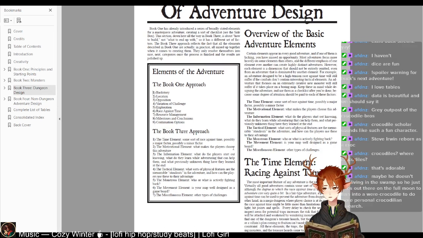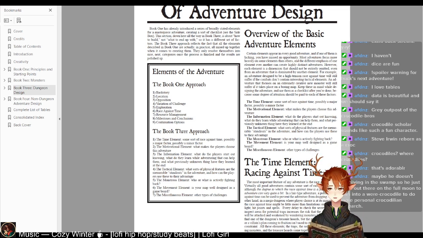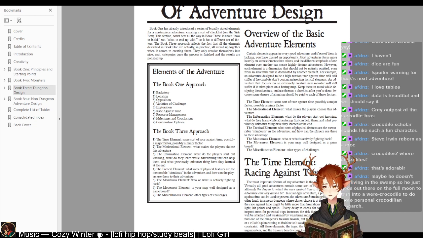We've got the time element, some sort of race against time, possibly a major factor, possibly a minor factor. Well, the race against time could certainly be until the full moon, or before the full moon, couldn't it? We could say time factor before the full moon, because that's when the crocodile will transform into a were-crocodile, or the human man. Before the next full moon. And what else do we have? The motivational element.